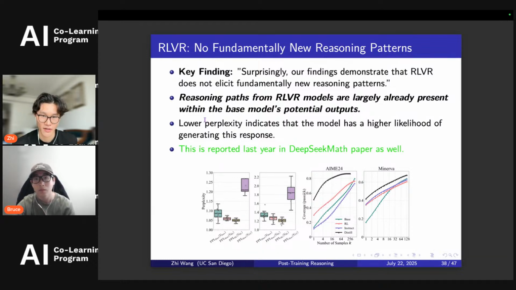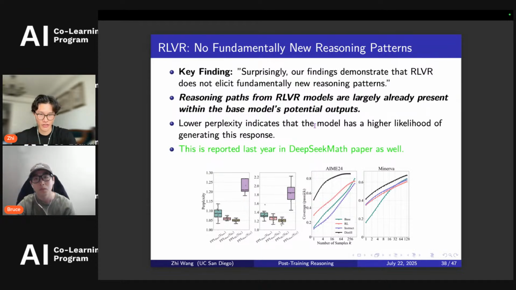And there's this metric called perplexity. I will simply skip that. But the upshot is that you can take the outputs from the RL model and see if the base model can generate this response as well. And you can see that, yes, the base model has a non-trivial likelihood of generating this kind of response.